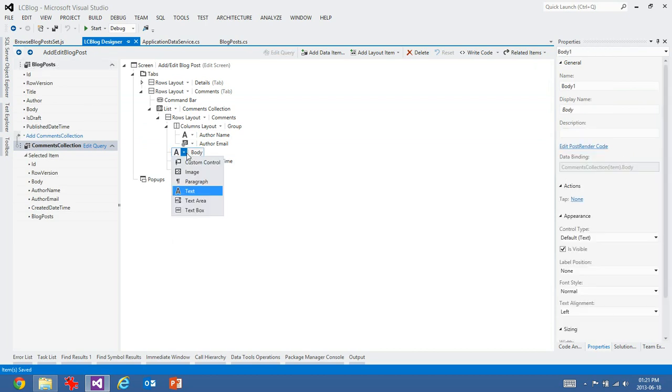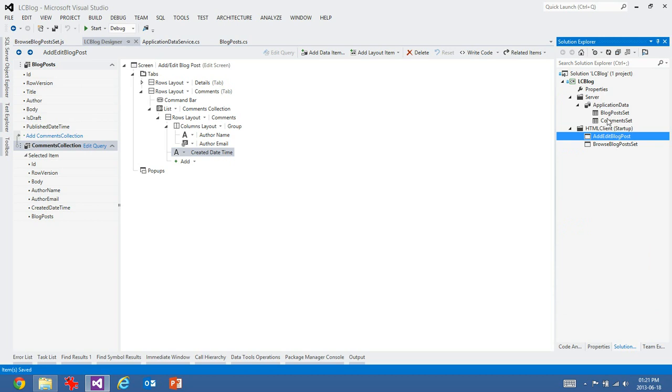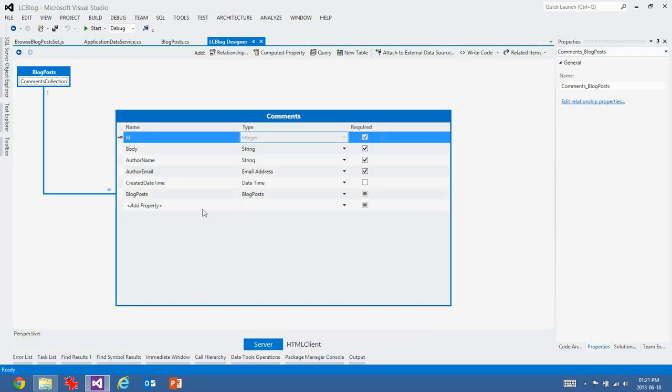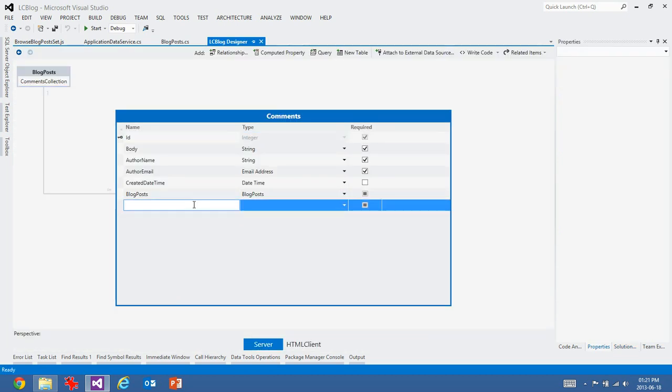Body here is actually wrong, because this could be massive, and I don't want it to be massive. So let's get rid of body. We're not going to have any UI to show this; I'm just building all this stuff at the moment. So we'll call this the trimmed body. This will be a string as well.